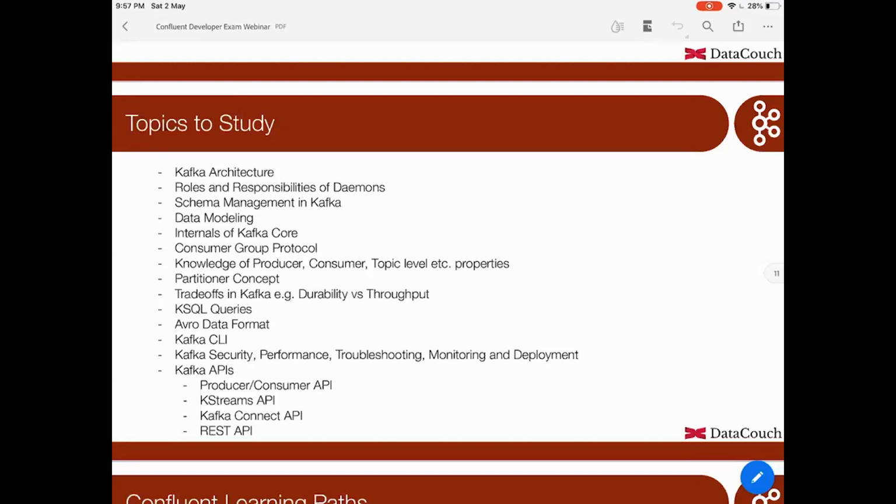So what happens when you are sending a message to the Kafka cluster, that means the producer is sending a message to the Kafka cluster. First of all, the producer will go to a Kafka broker. It will get the metadata. The metadata is related to the leader partition. And then the second time, the message will be published.